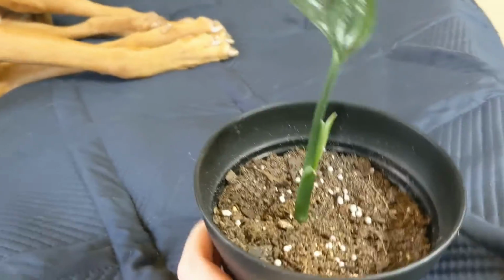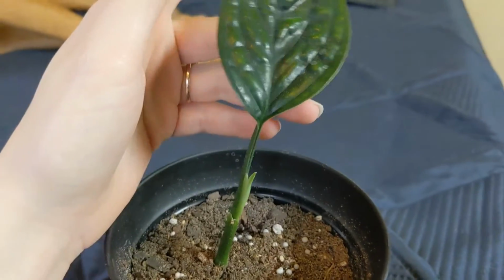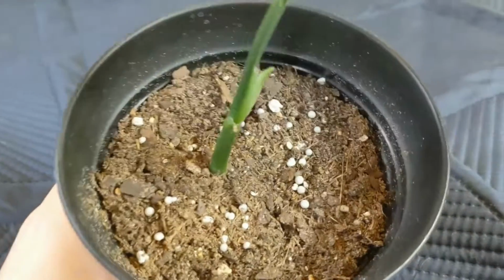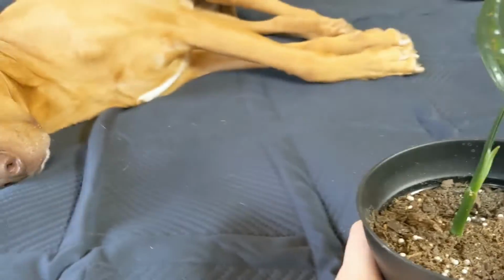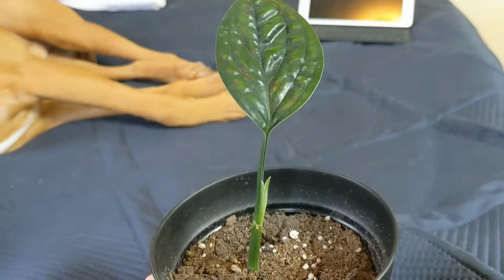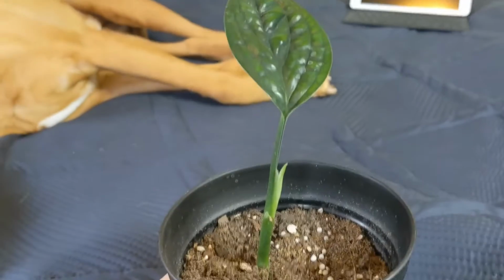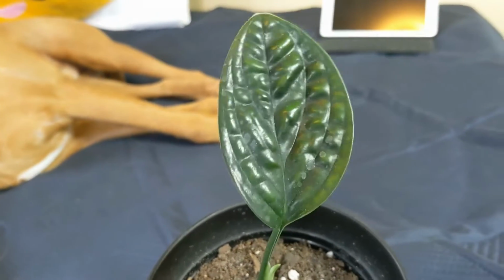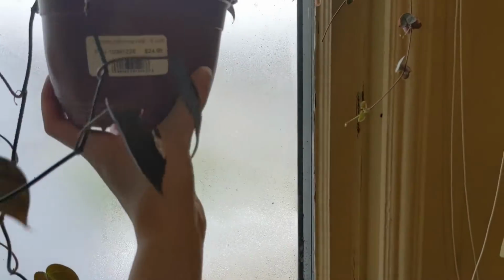My Monstera Peru is putting out a new leaf finally, and this is gonna be the first time it might actually have two living leaves at once. And I recently potted it up, and it is looking very good. I'm very excited to finally have this plant grow for me. Oh my goodness. This was one of my most wanted plants, but it's just put me through so much pain and suffering.